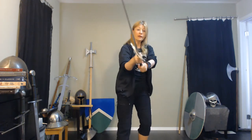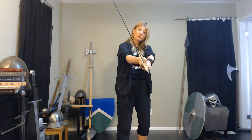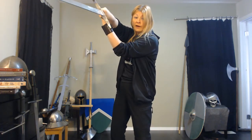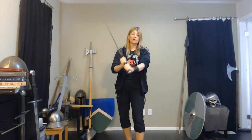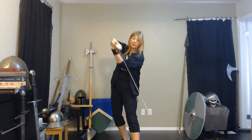I should never say you shouldn't do anything, because you never know what opportunity comes up. If I cut one—my strong overhead cut—and it gets blocked, I don't want to come all the way around for a cut four and do a weird awkward motion to get around that sword. Remember, in a sword fight you want things to be quick and efficient. The shorter the distance, the faster the movement. The straight line is the shortest distance between two points. Cut one-two is going to work a lot better than one-four, which requires a lot more distance to cover.